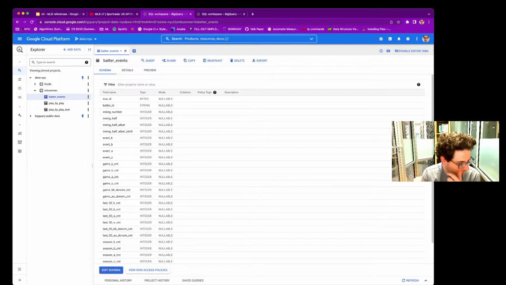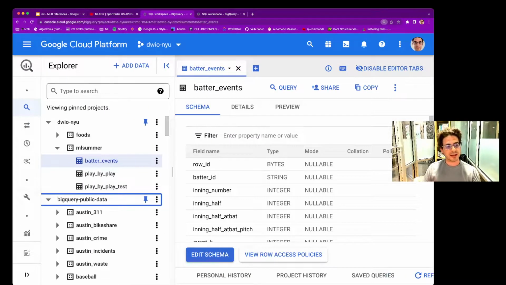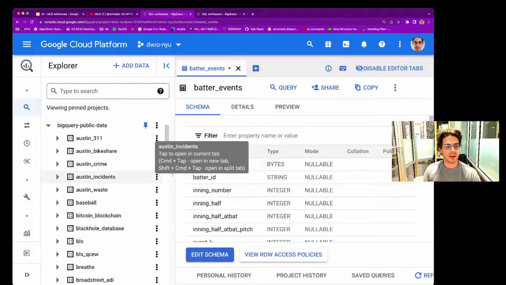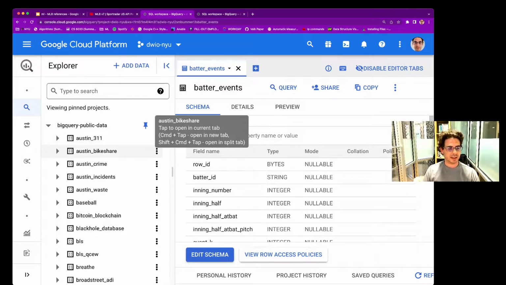I actually went through a ton of data sets inside of Google's public data sets in BigQuery. I don't think I can zoom in on that. There we go. They have public data sets available, like 311 information phone calls in Austin, and bike share data.